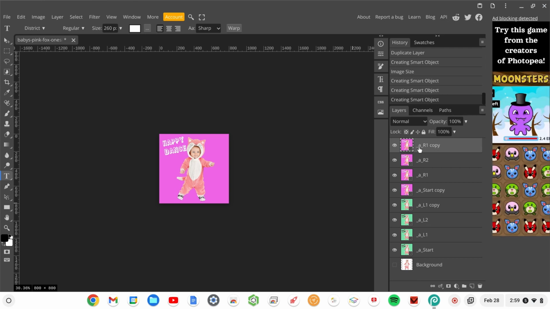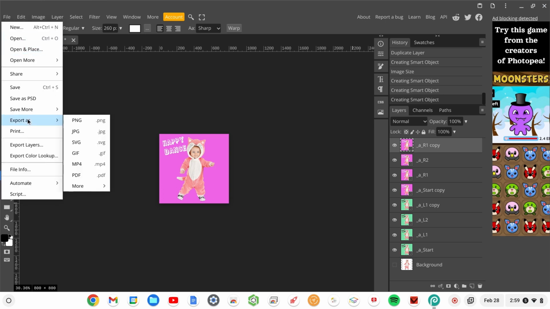Alright, so I make sure all of them are labeled for animation. And just one more thing, if it's hidden, it just ignores it. So this will not be included in the sequence of animation. It will not affect my image whatsoever. Alright, so now I'm ready to view the final product. Let's go ahead and go to File, Export as a GIF.